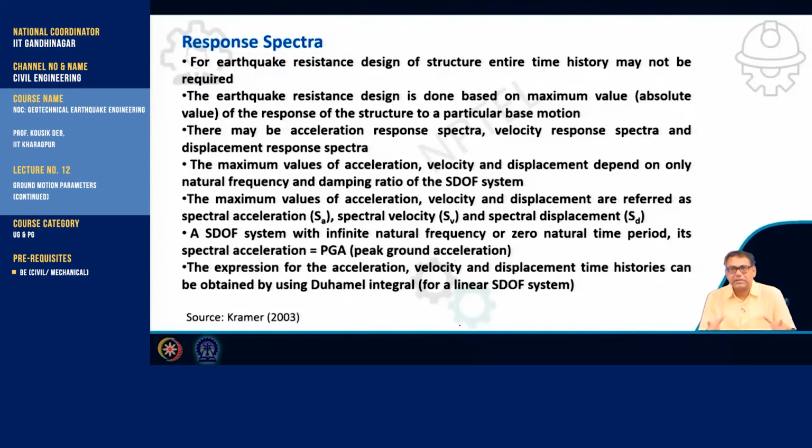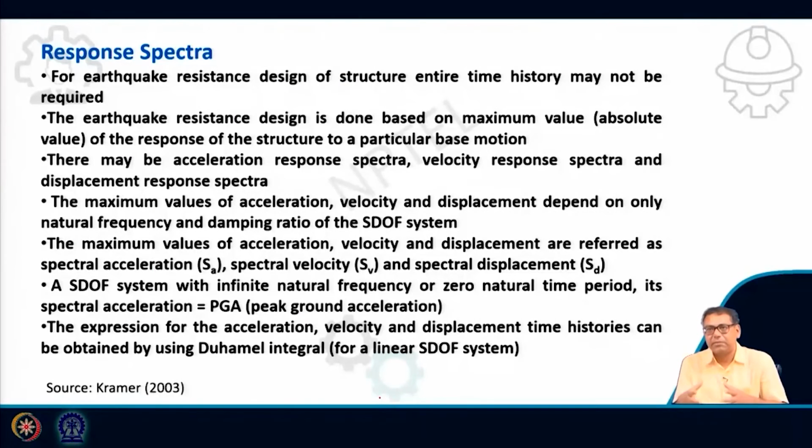I have already discussed how you will get the maximum value. In a few cases I have discussed, the last one was 2 times the static displacement. That is the maximum or absolute value for the response of the structure to a particular base motion. Now there may be acceleration response spectra, velocity response spectra, and displacement response spectra.